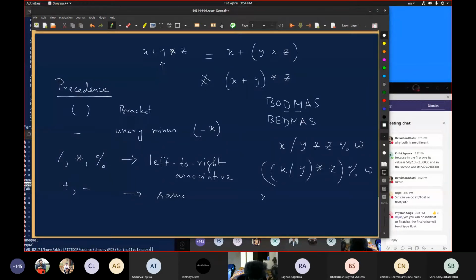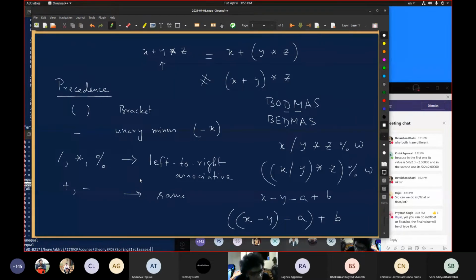And similarly, if I have x minus y minus z plus w, this means I will first do this, then this, and then this. This is again a normal thing that you would expect to happen.